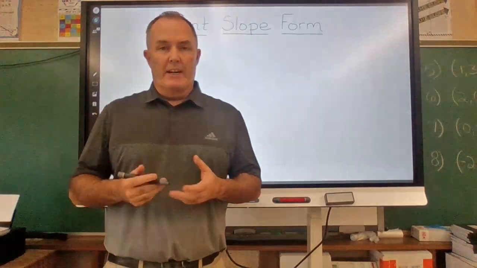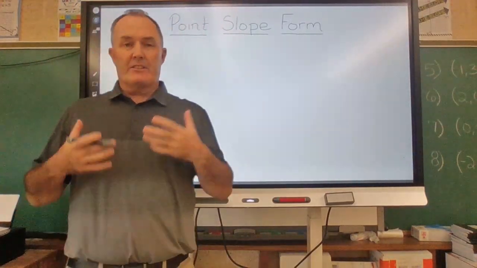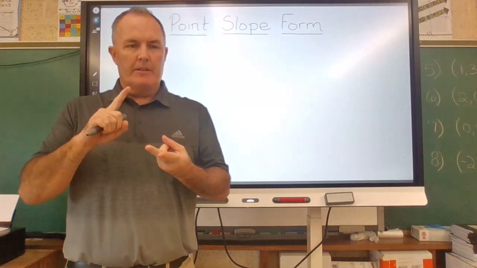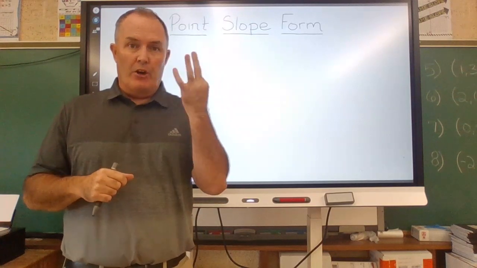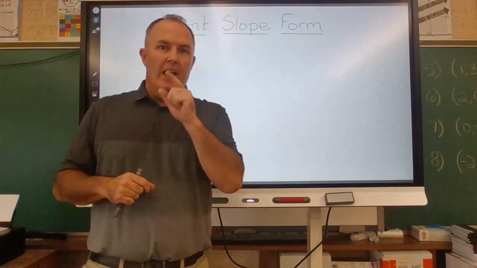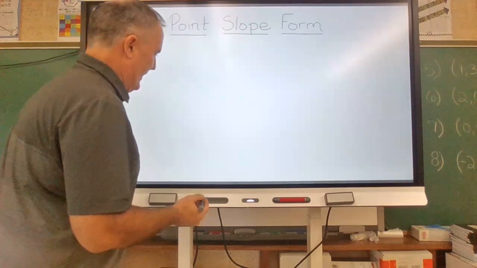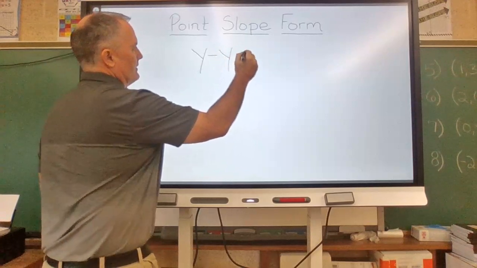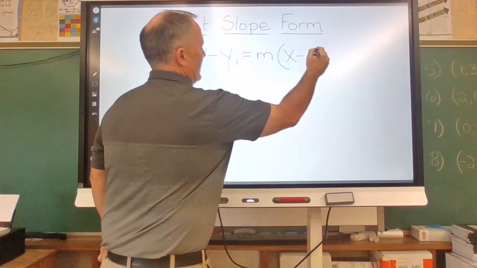Okay, so today we're going to discuss how to use point slope form. Point slope form is just a linear equation that goes right along with standard form, which we've talked about, slope intercept form, which we've also gone over in class, and now the third one, often forgotten, but never should be underrated, point slope form. The actual equation for point slope form is y minus y1 equals m times x minus x1.